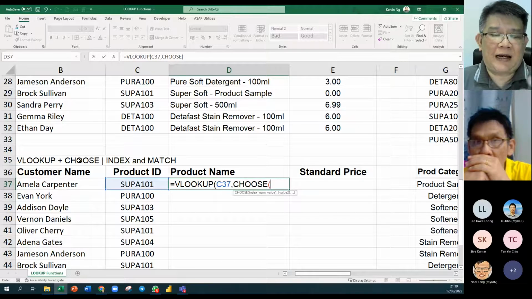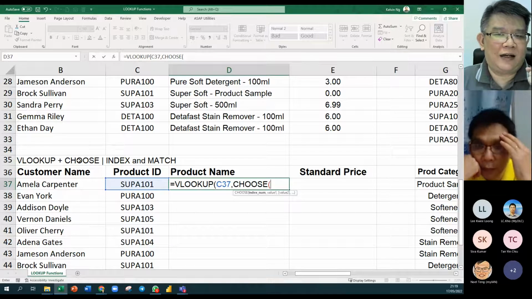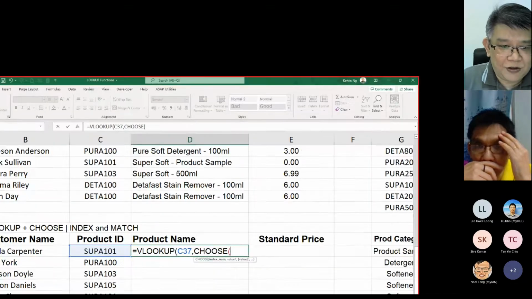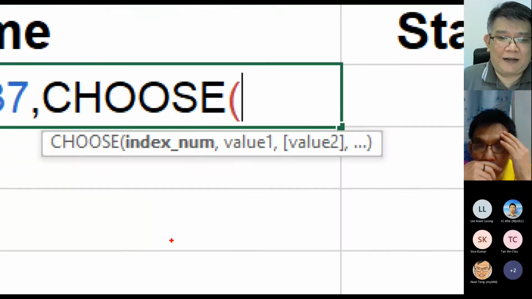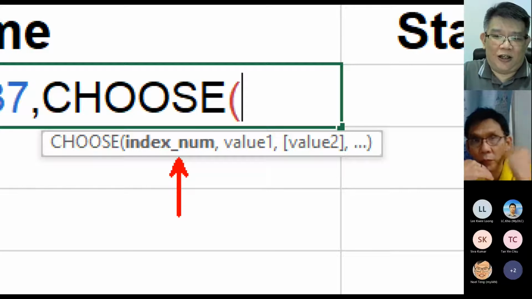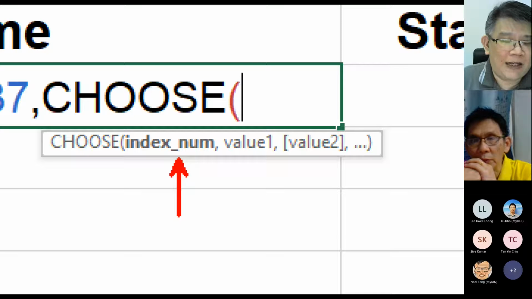Now, do you remember I asked you about in every VLOOKUP, how many columns are involved in the process? And we came to a conclusion it is 2. Right? So in this CHOOSE function, they have index number here. This is to define column 1, what is in column 1? Column 2, what is in column 2? So how many columns are involved? Column 1 and column 2, right?